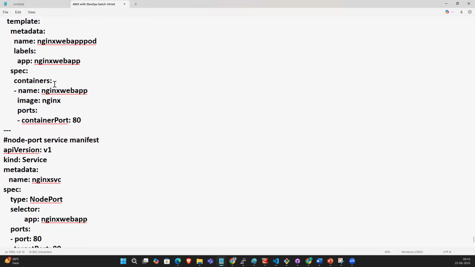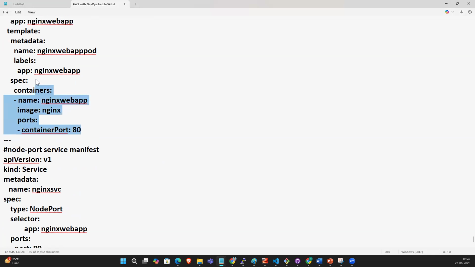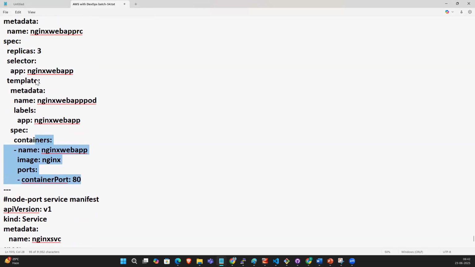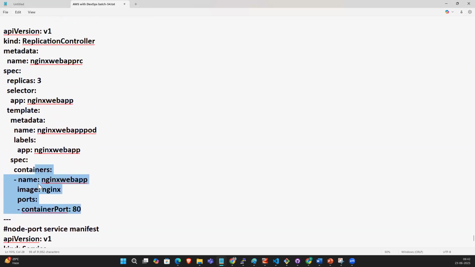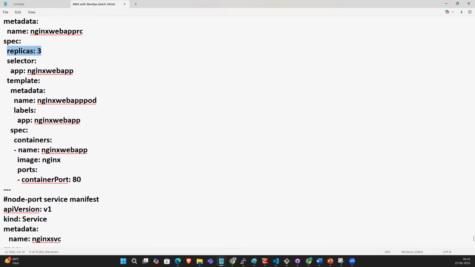In the spec containers, name equal to nginx-web, image equal to nginx, ports container port 80. This spec is related to the containers, and this spec is related to replicas. Spec is nothing but specifications. Guys, understood?